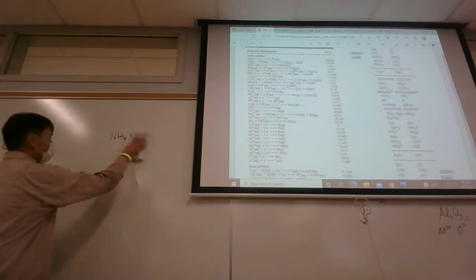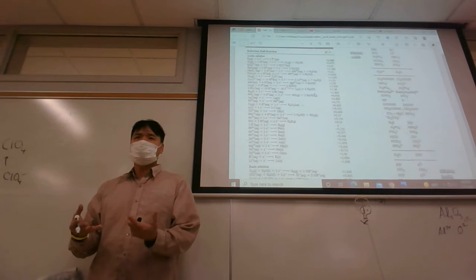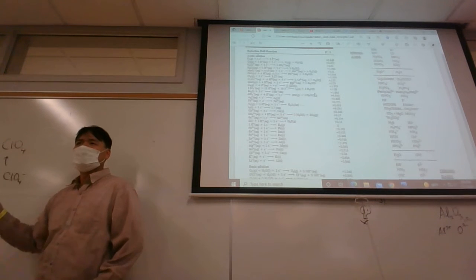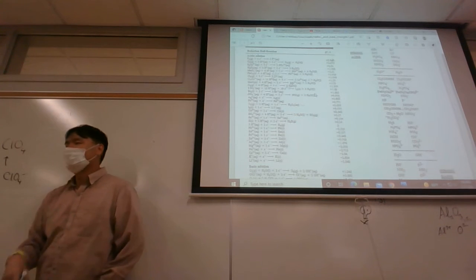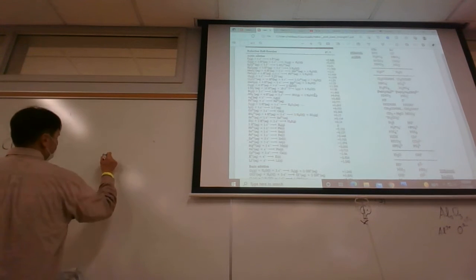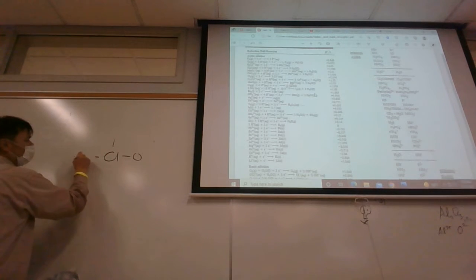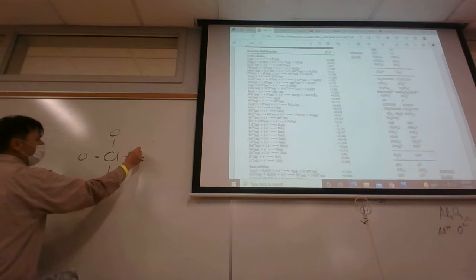Well, we can't tell by the net charge. The net charge is just the sum of all the charges in the structure. And so this net charge doesn't tell us anything. We have to look at the individual charges on each atom. So there are two ways of doing that. One is we'll just draw out the Lewis structure. We'll just do perchlorate with all an octet here.